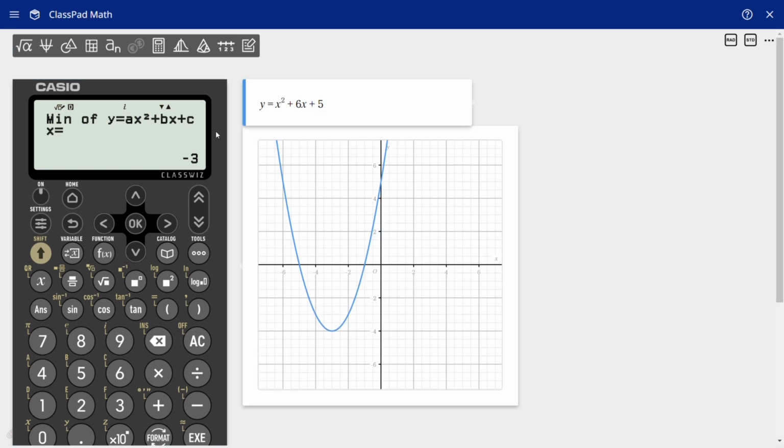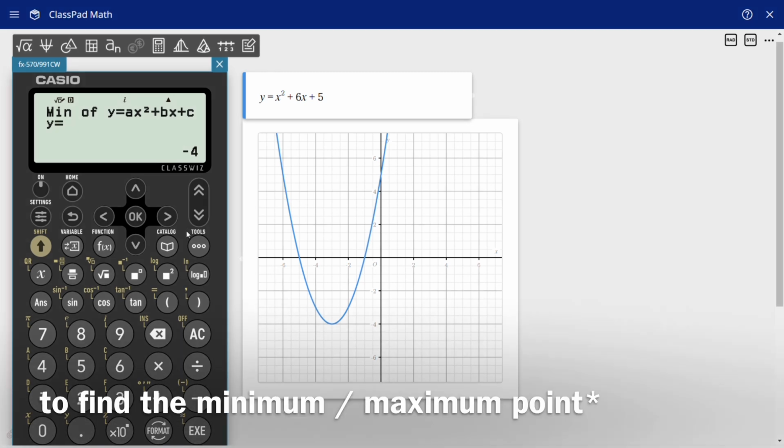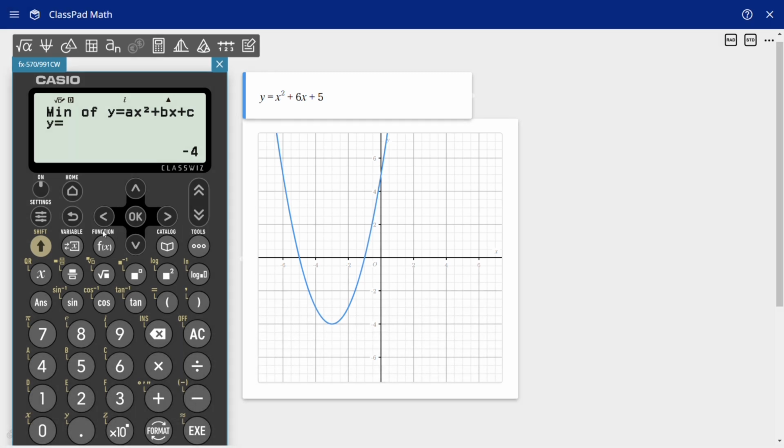If I plot this graph here, we can see that the minimum point, the x value is -3, and it tells us also the y value is -4. If you're differentiating, you can check using this calculator method too, so that's great. It does give you the minimum points.